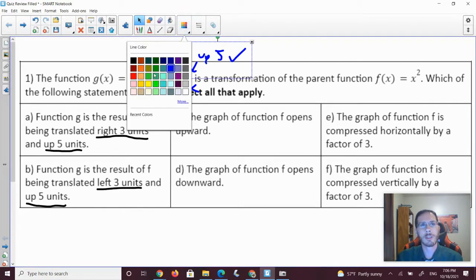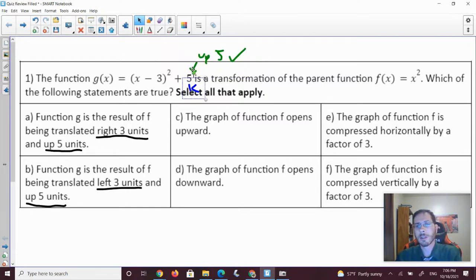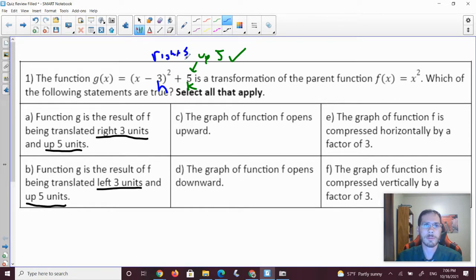I also have to find the other terms, so I have to find a and h. This one is k. So h is over here. We have to remember that h is 3, which means we're going to go to the right 3. Since we're going to go right 3, we definitely want to pick this one, which means we're picking a out of these two options. Now there's no number in front here, so remember 1 is going to be a.